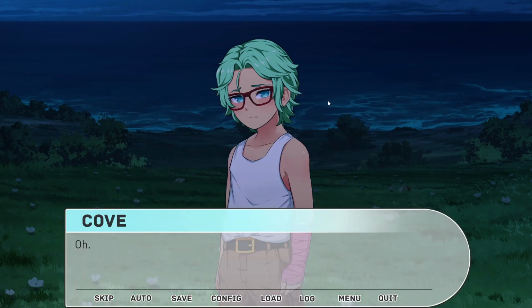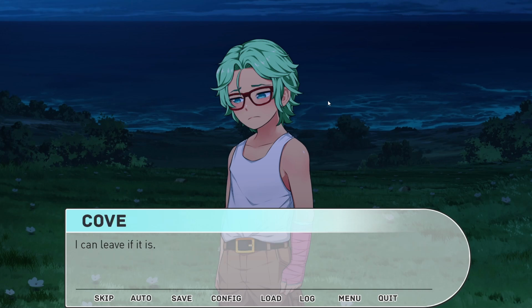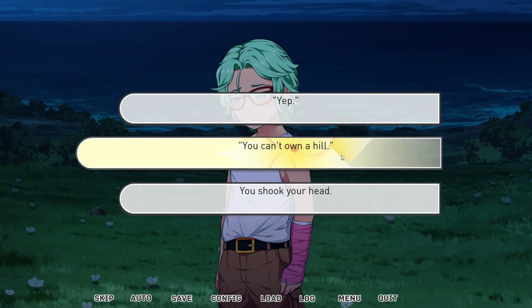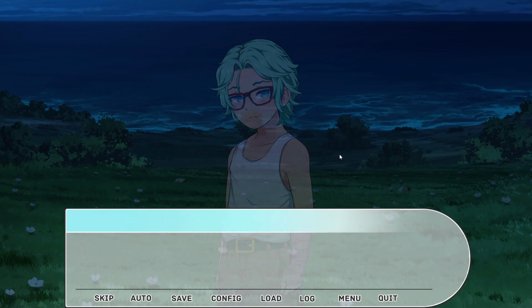"I met your dad." "Oh? So, is this your hill?" He gestured with his uninjured arm to the patch of grass surrounding you. His face fell at the prospect. "I can leave it if it is." "You can't own a hill." "Why not?" "How could you?" "You just do. I had a hill back home." "Well, this still isn't mine." "Oh."